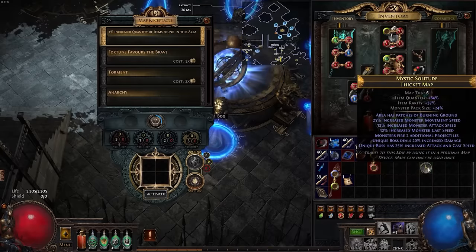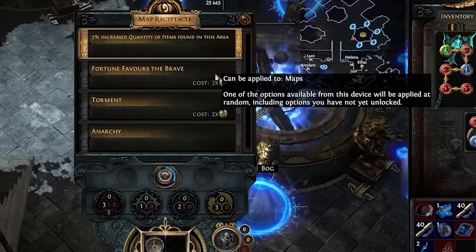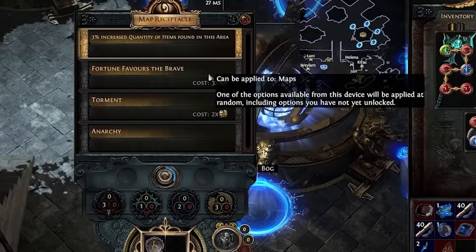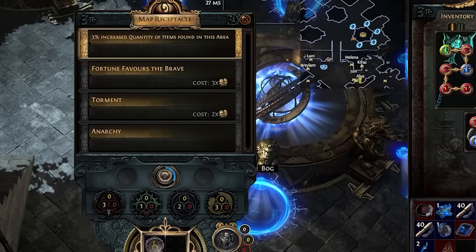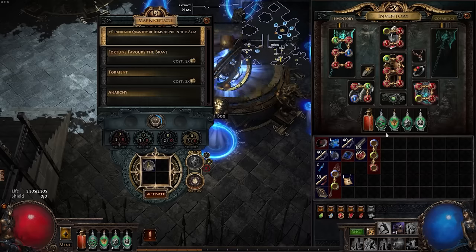So I'll just put the thicket map inside, which I've never done before. Fortune favors the brave. Can be applied to maps. One of the options available from this device will be applied at random, including options you have not yet unlocked. Oh, that's interesting. That's cool. I might do that later on, because right now I want to do Maven.